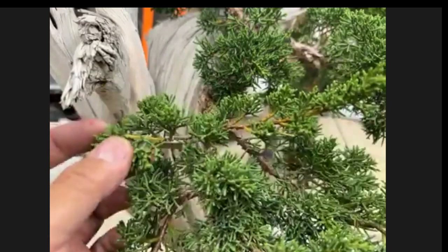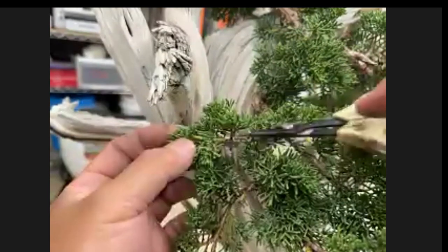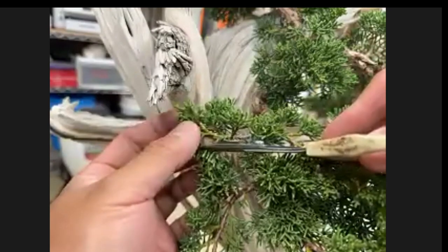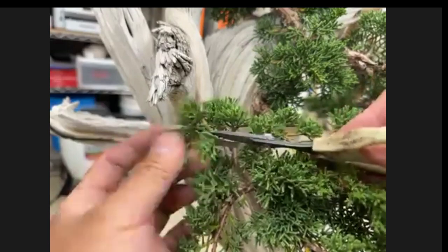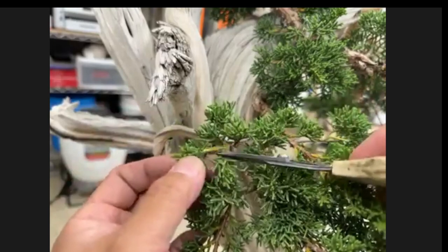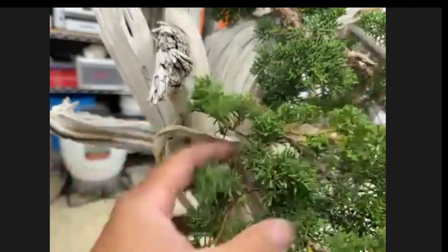Once I get towards the end, there might be too many branches too close to each other. So say I have this one here, and then I've got another one next to it, but I'm thinking I might not have a lot of room for that. So I'll cut that. And now here's the lead, here's a side branch, and they both have plenty of space to grow without that third one right in the middle that could jam them up. So these are the things I would do with this tree right now.